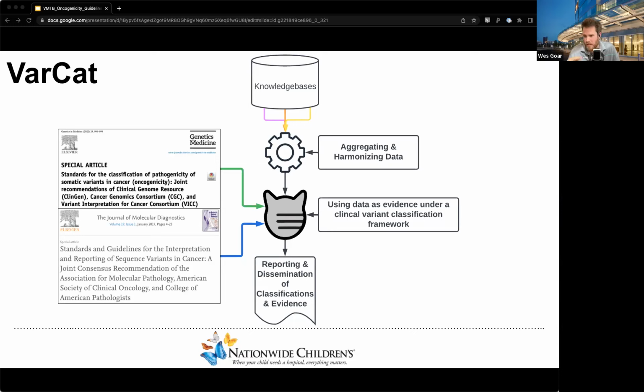Where possible, we have also built an automated pre-calculated code assignment for the oncogenicity SOP and automated AMP tiering classifications on evidence from databases such as CIVIC or OncoKB for our clinical team to review and edit if needed. And any changes made to the automated classifications are captured for future analysis to determine future updates for VarCat. And we're actively expanding VarCat's capabilities and hope that it will continue to be a boon and really help our clinical team to reduce the variant analysis bottleneck.